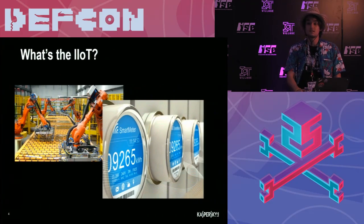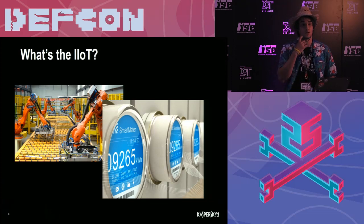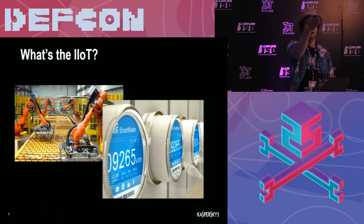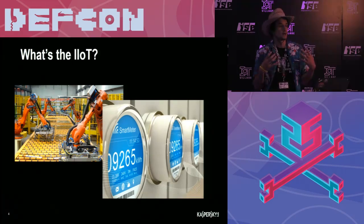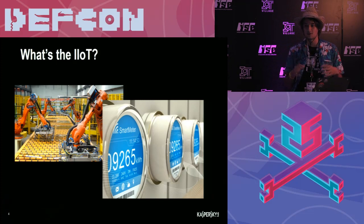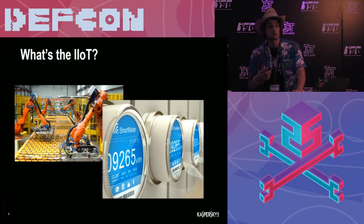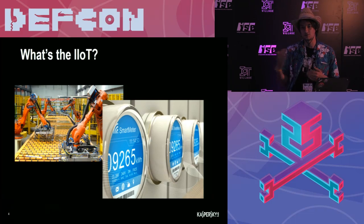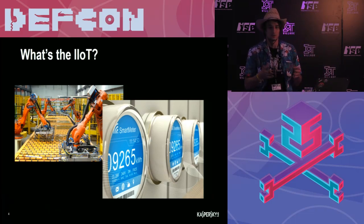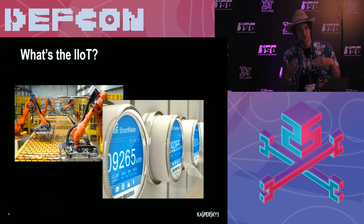All right. So what is the industrial Internet of Things? You guys probably know that there is the normal, general Internet of Things, like right behind you. This is a new type of concept, where different vendors are trying to make any products smart. Smart this, smart that, everything is smart, people are smart, things are smart. But the industrial world is also trying to go that way. You have probably heard about smart meters, smart devices and stuff like that. It helps industrial companies lower their expenses. For example, smart meters help track how much electricity we are using, and maybe we can reduce the usage of electricity somewhere.